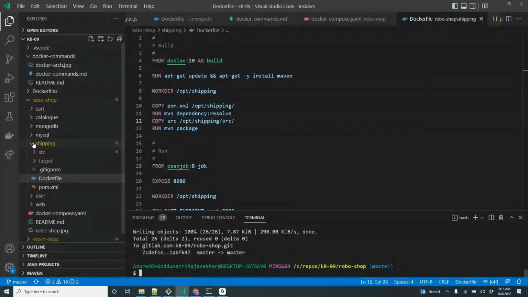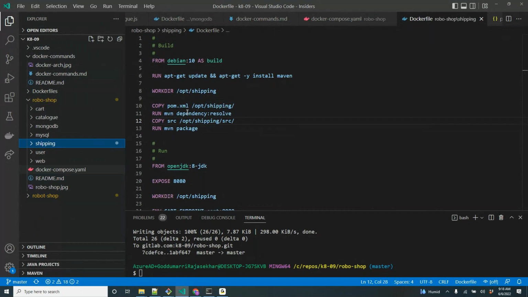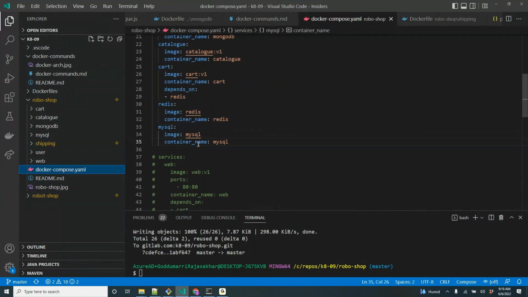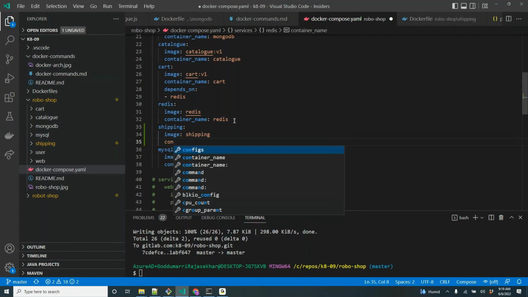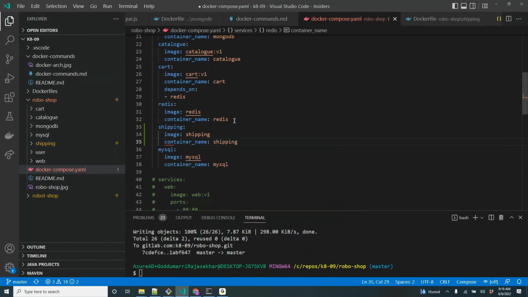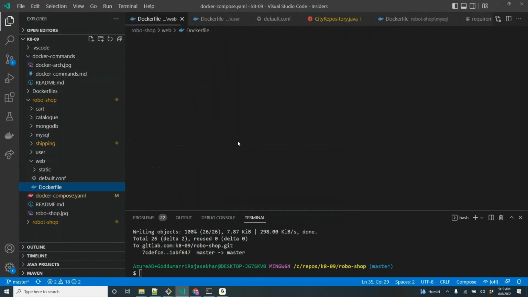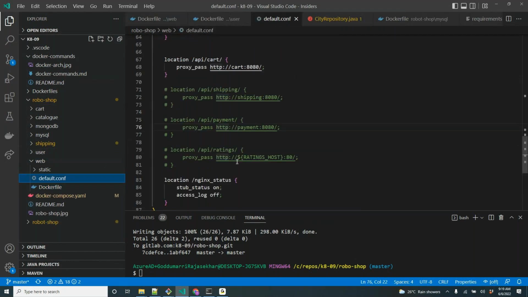Now we need it through the Docker Compose. Shipping image, and then shipping container name is also shipping, and we need to change our web Docker file configuration. Whenever there is an /api/shipping, just send that request to the shipping service.